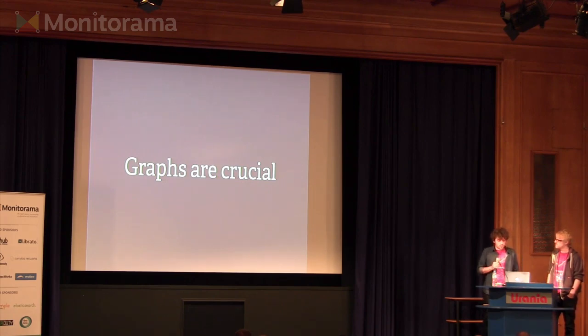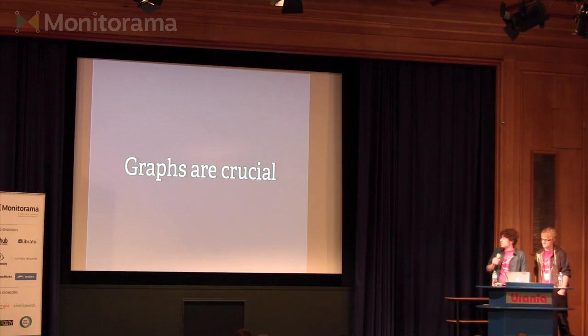Then we need to talk about how to make them good, and most importantly, we need to understand what good is. The first question, what good is, is quite easy, because basically what we want from graphs is that they provide good insight on what is going on in the system and on specific servers, while at the same time giving us an understanding of what the graphs are describing. This is important because then we can take action on top of it. So this is the goal, why graphs have to be good. But how we do it, that's the problem. That's the thing that we need to talk about more carefully.